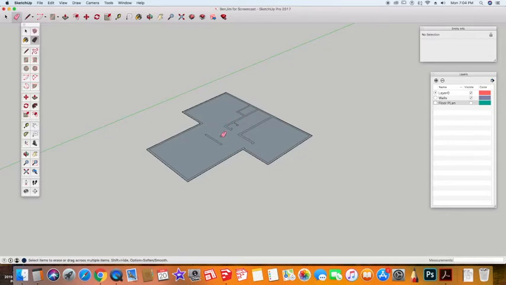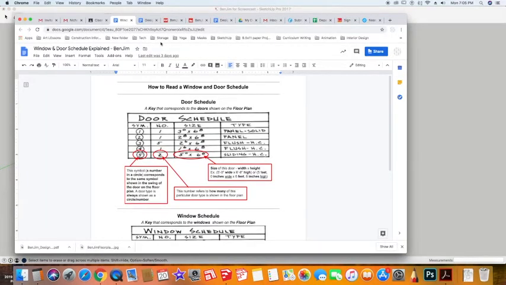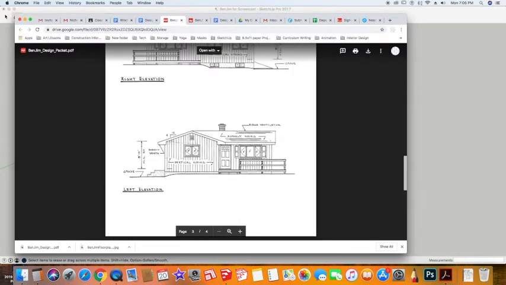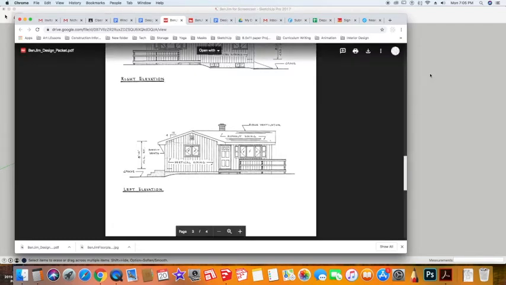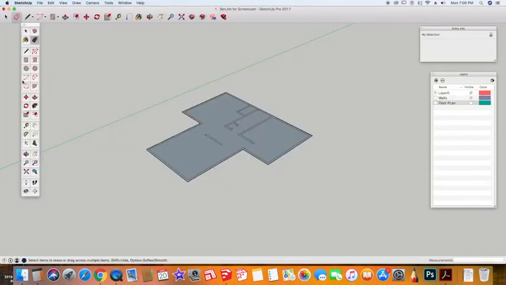And one of the things that you have to remember here is that we're going to have a 1 foot pad that's exposed above the ground level. And our house is actually going to be built on top of that. So what that means is when we pull this up, remember that we're at 0 feet right here. That means that when we pull our walls up, we're not going to pull them up 8 feet, even though it says in the BenJim, you can see right here, it says the height is 8 feet. But we also have to take into account that 1 foot that we have. So that means we're going to be pulling it up 9 feet.